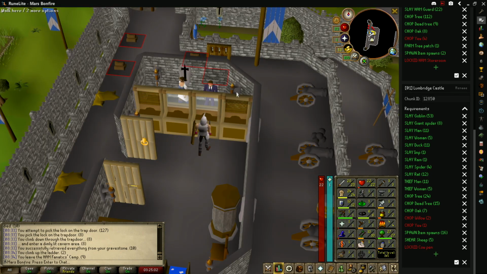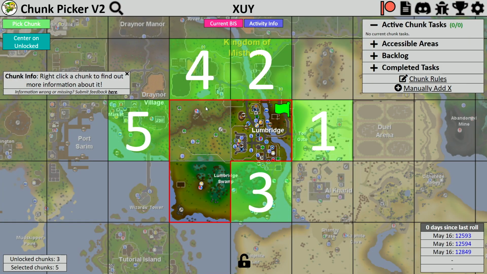Oh, I'm forgetting the most important part. We got to roll a new chunk. Let me pull up a chunk roller. All right, here's our chunk roller. I think the roller was technically including the Wizard's Tower as a legal chunk, but it's impossible for me to get over there without being able to go through 5, so I manually deselected it.